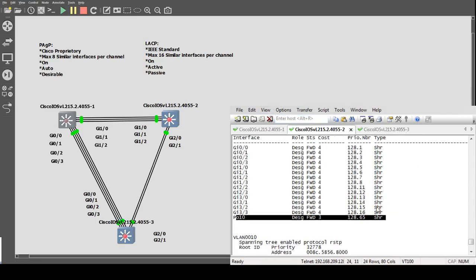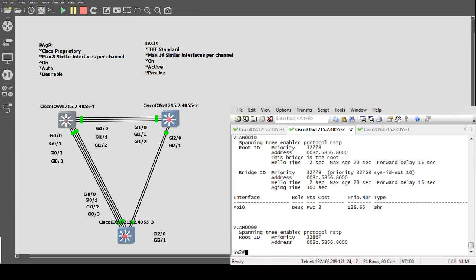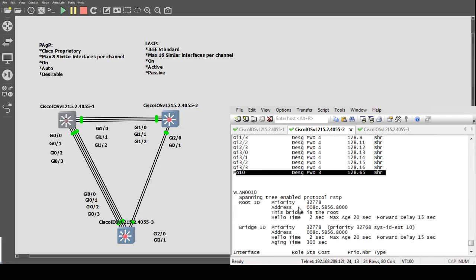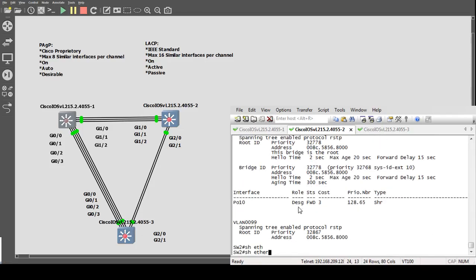So go back to, I'm going to show now. See that unless the port channel has been sent, unless PAgP received that the other port is online, the port didn't come up. So it's the native VLAN that I put. That's why it won't come up.